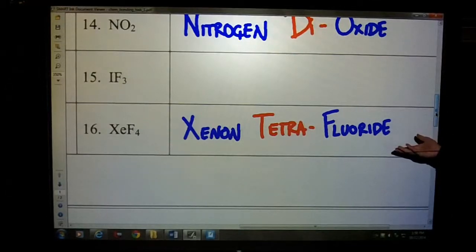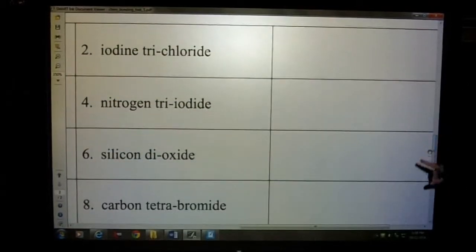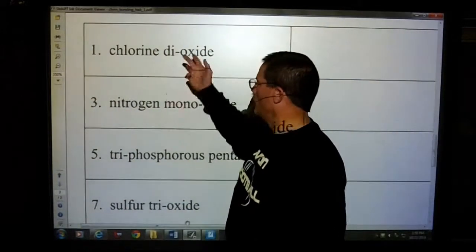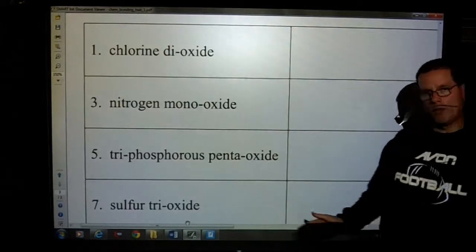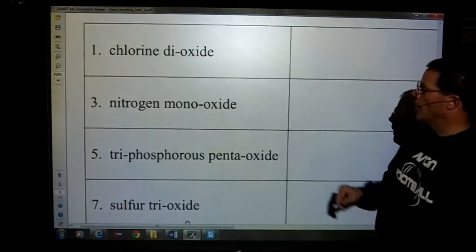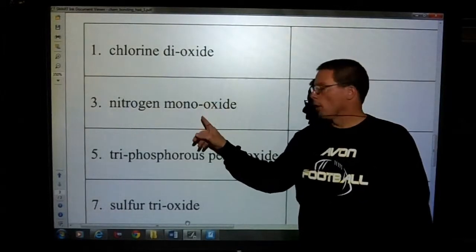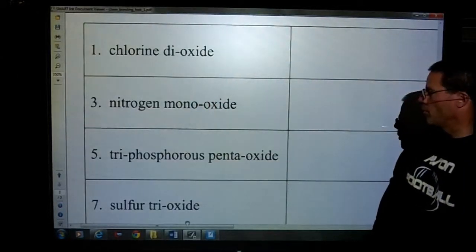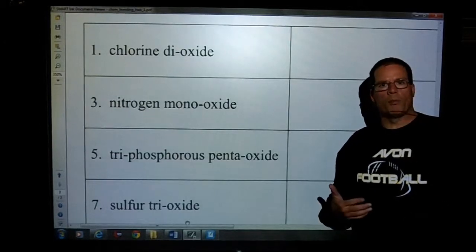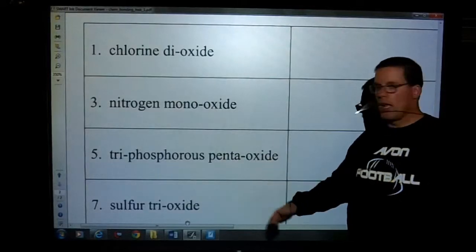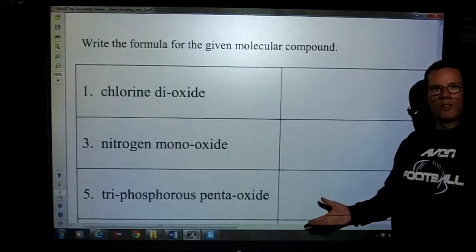And I think this is probably a little more involved than what we're going to do next with changing the names into the formula. So this might be a little easier. And again, you may notice that I did hyphenate these. If you don't want to hyphenate them, that's fine. In this case, there would only be one O in the monoxide. And that's where some of you might be saying, well, when do we drop certain letters? Like in the pentaoxide, that A would not be there. But if you're hyphenating, hey, it makes it a lot easier.